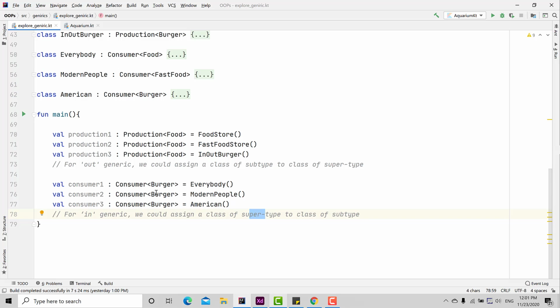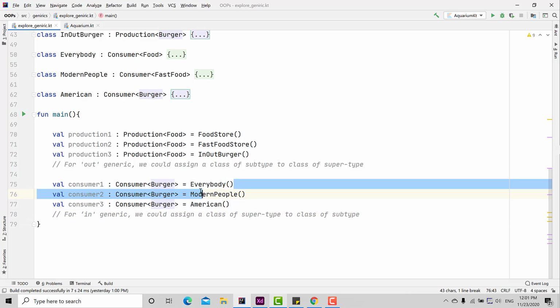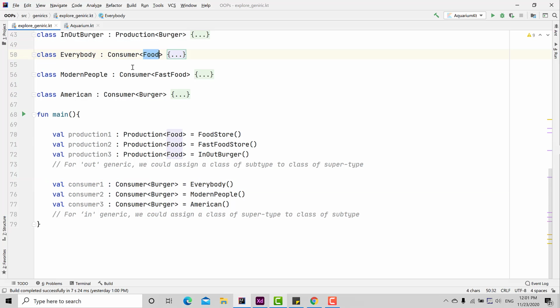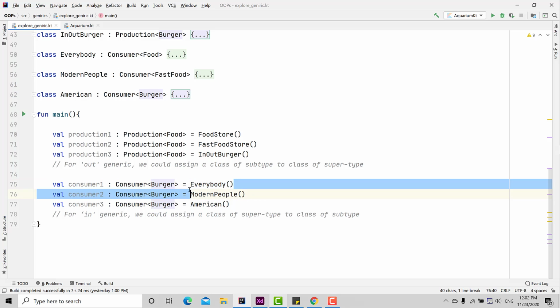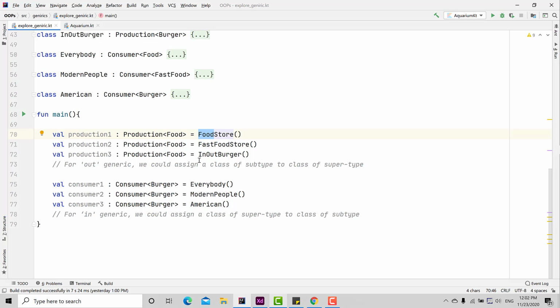Now as you see, I can assign the class of supertype to a class of subtype. As you see, this was a class of supertype. Everybody is a class of supertype. This consumer is a class of supertype, but I can assign a class of supertype to a class of subtype, like this. Here I could assign a class of subtype to a class of supertype.